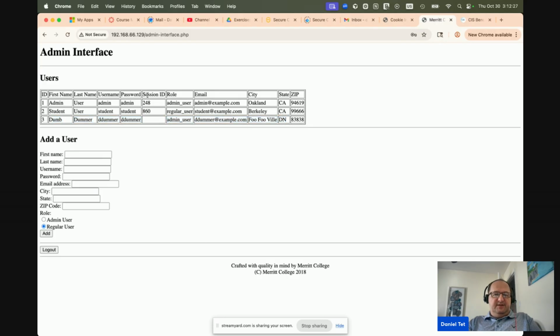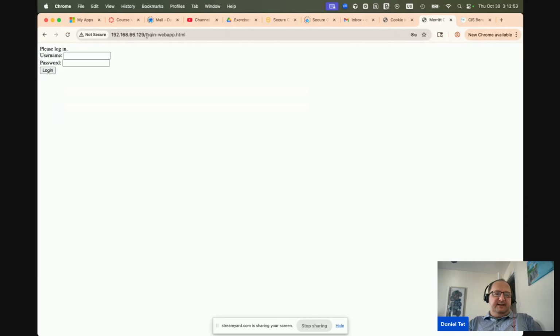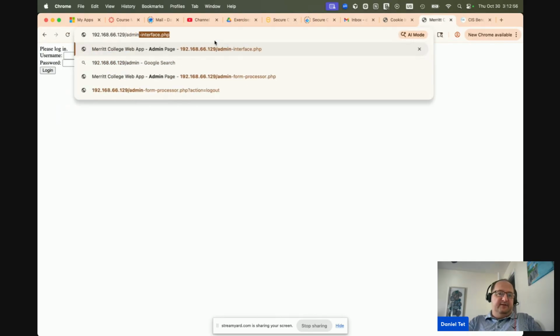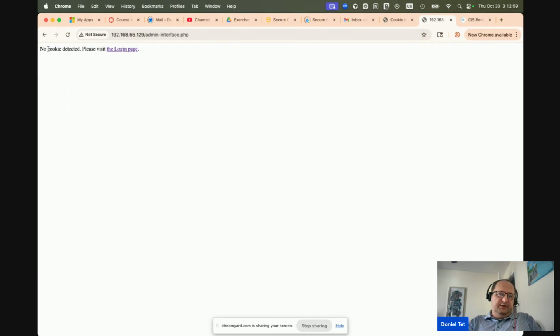Now the Dumb and Dumber user hasn't logged in, so they have no session ID. So this application has a logical vulnerability because the admin interface is not locked down, so anybody can come into it. Any user can see the admin interface even without having the privileges to see it. Hopefully it's not that stupid, so if I go here, I'm logged out of the admin interface and cannot see it. No cookie detected, no cookies for you, go back to login. So it's not quite that dumb.